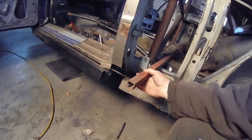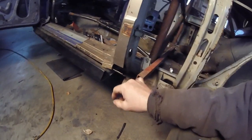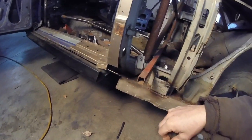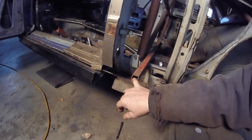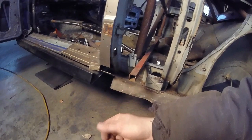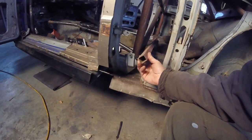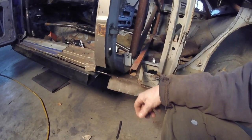This tubing is going to be the receiver for the square Beetle jack, because that's what they use. Ford used the round one, at least on a lot of the cars, and the earlier Audis used the square one. They used a Beetle jack, and they called it a quick lift jack, but that's all it was. And this is pretty much it. Am I ever going to use it? Yeah, probably not, but it'll look neat.